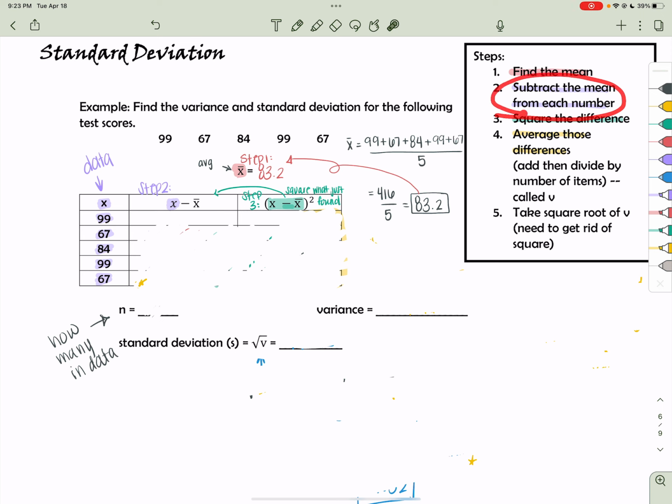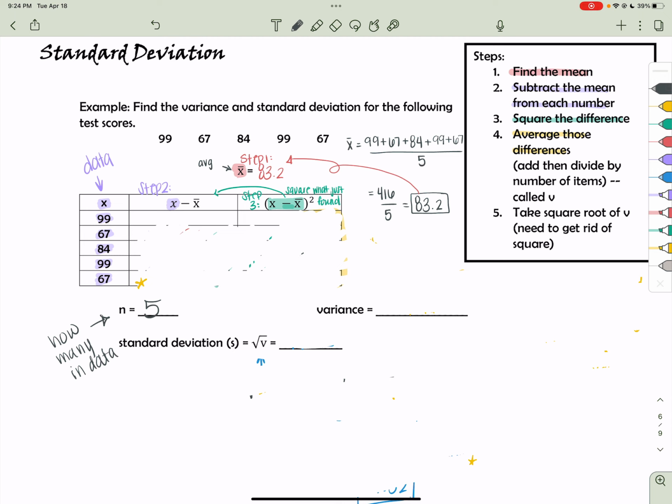Okay, well, to subtract the mean, I need to find the mean. So I've already found that for you. That goes back to what we did in the beginning, and so I'm going to find the mean and add up all the data points, divide by 5 in this case because n is 5. Now from there, we're going to do the first row together, and then I'm going to show you the rest of them so that you can pause and check.